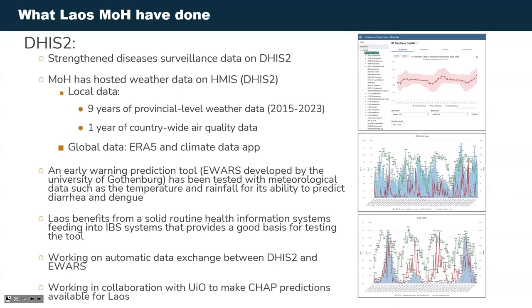So what we tried to do was we talked to Mandre and just said, can you please give us your data? So we got provincial level weather data from Mandre. We imported all those things into DHIS2. We had all the data. So then we said, okay, let's just focus on two: one was dengue, one was diarrhea. Let's just focus on these two diseases and see if there is any correlation.